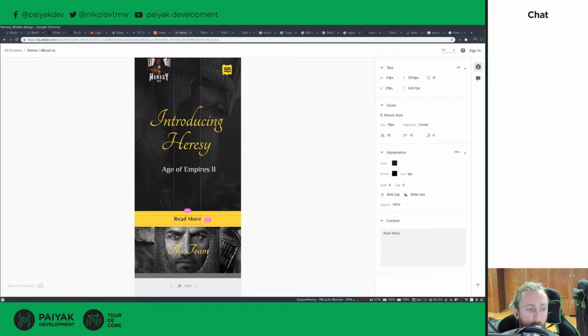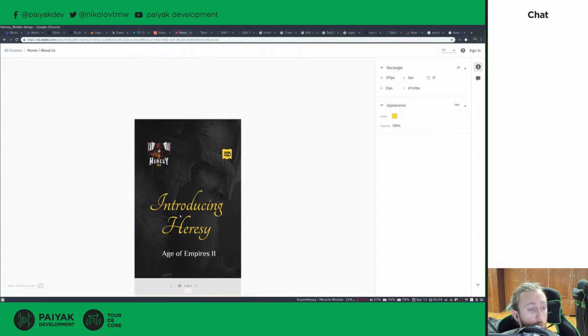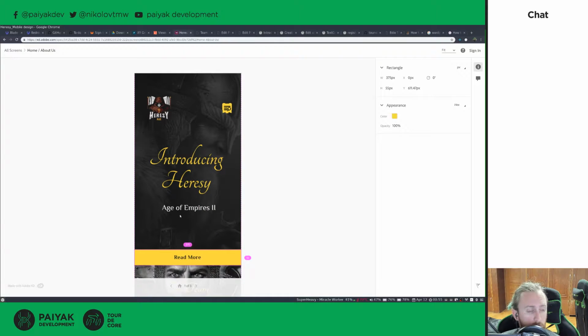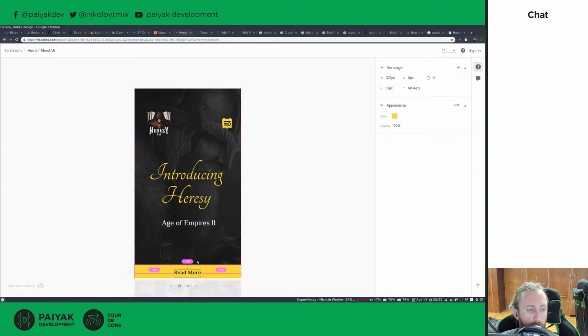It's fine. We have read more. I have no clue what this read more should do. I know this should expand full width. I mean with read more, right? Like this is our above default content essentially, up to the read more, with the read more being stuck at the bottom of your screen.